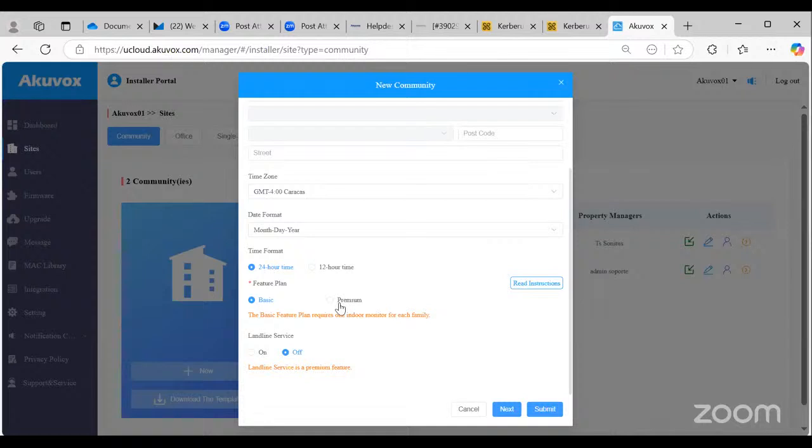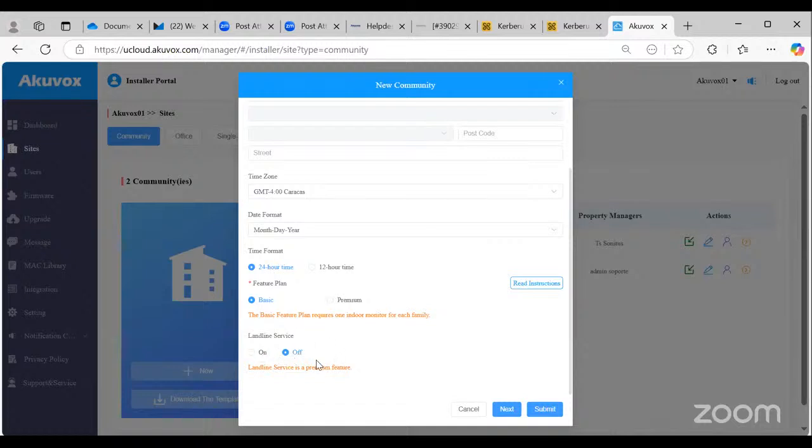But if there are some tenants that don't want to use a monitor, it's okay, because they just need to pay for the license to get access to SmartPlus. So this is the main difference between basic and premium plan.